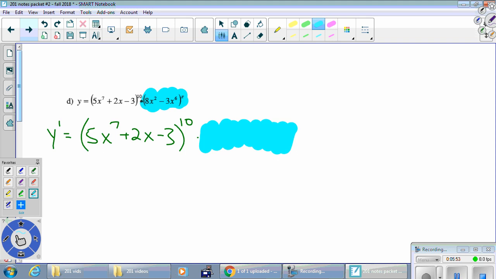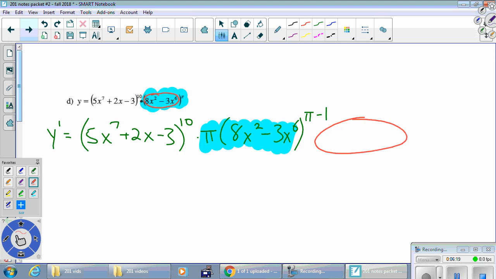And this is our brand new chain rule. So it says you bring the power down. That's just a number, it's pi. You copy the stuff one time, no derivatives in here. Copy those parentheses once. Then you raise it to the 1 less power, pi minus 1. But then you got to multiply by the derivative of the stuff in the parentheses. And so we are going to put right over here the derivative of the stuff in the parentheses.